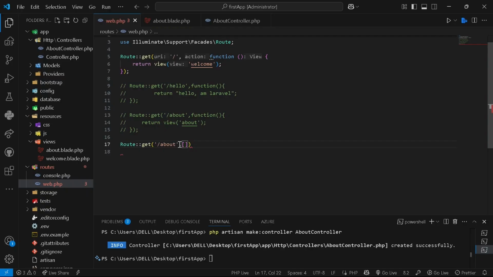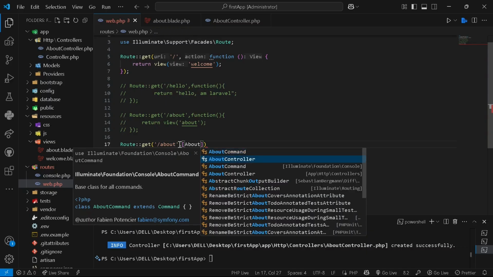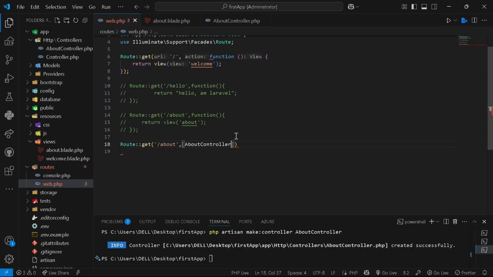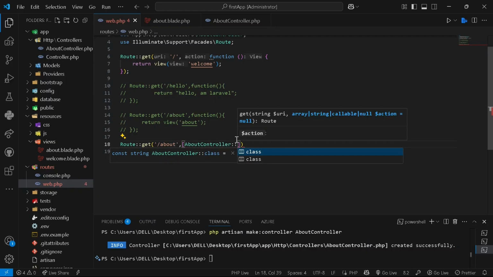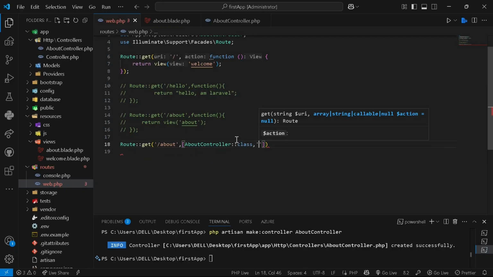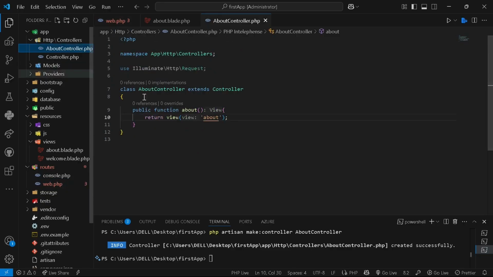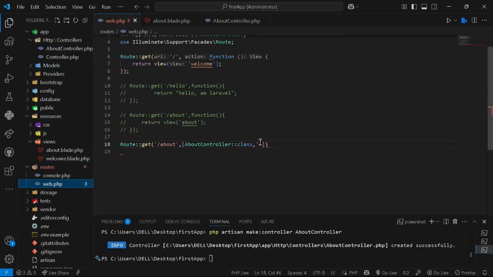So AboutController, we access a class and then we access our function. Our function name, when we come back here, is called about. So I write about and terminate. So this is the route that you can use now.